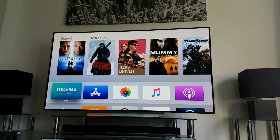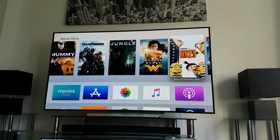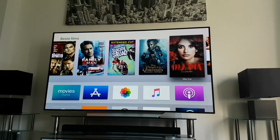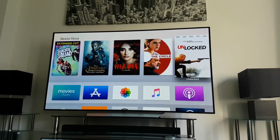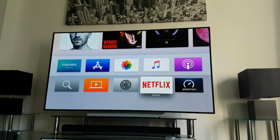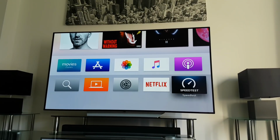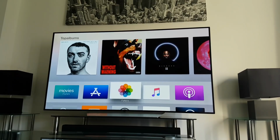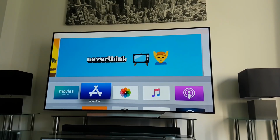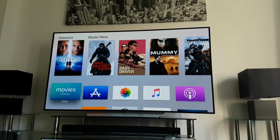So far it was a great buy, this Apple 4K TV. I think if you're someone who likes convenience and does want very decent quality, then the Apple 4K TV could be for you. Obviously, the price is pretty steep, at least here, 200 euros. But the amount of 4K Dolby Vision movies which iTunes has, alongside the very high quality which this Apple 4K TV can produce, I think it's a very decent buy.